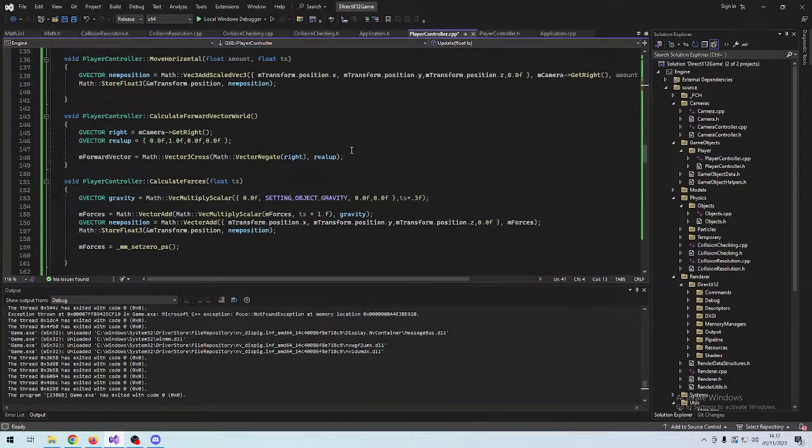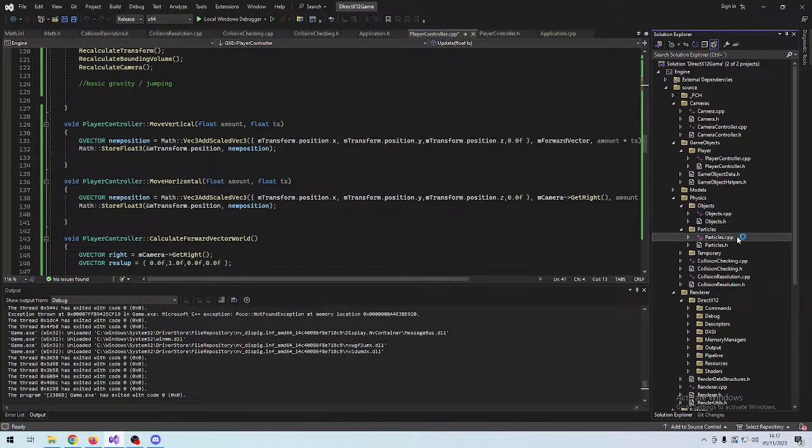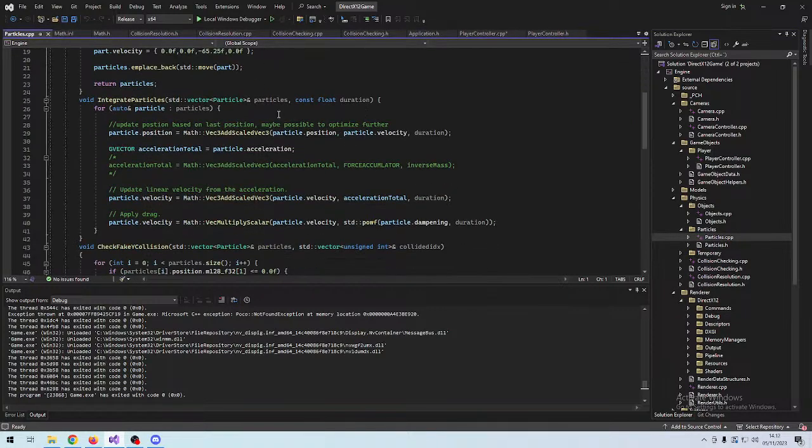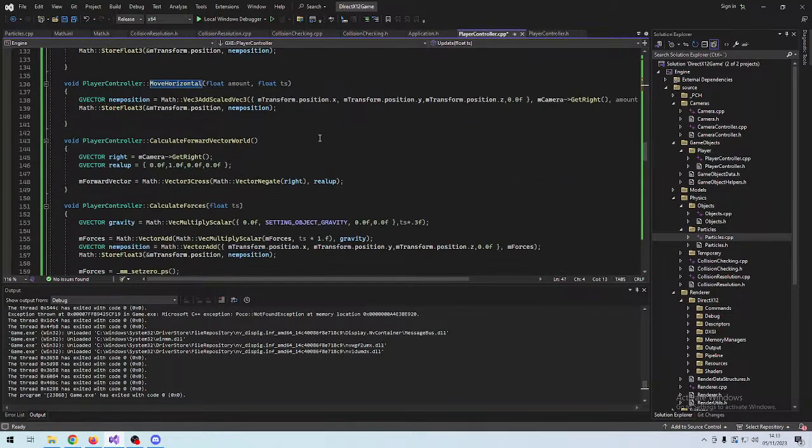I mean, this really sucks. It just updates the position. Maybe we do integration as the last part of what we do. So if we look at the particle integration here, we can simply just copy some of the logic.